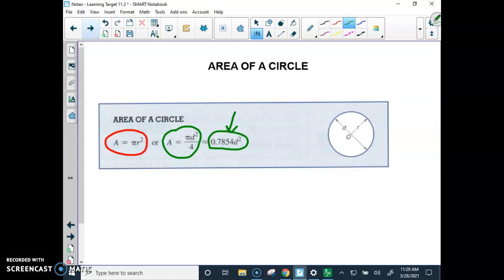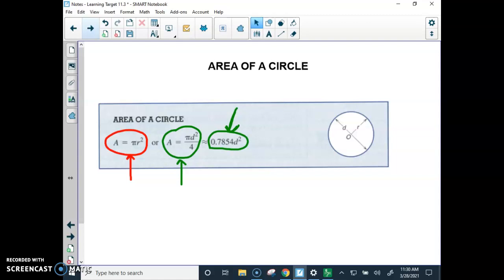Now again, if you want to use your radius, then you have the radius formula here that you've always been taught. If you have the diameter, you could use A equals pi times diameter squared divided by 4, or use this one, 0.7854 times diameter squared. Which ones you use is up to you. And again, remember, even if you're given the radius, you can use the diameter formulas by multiplying the radius by 2. If you want to use the radius formula but you're given the diameter, you could divide the diameter by 2. So these are all interchangeable.